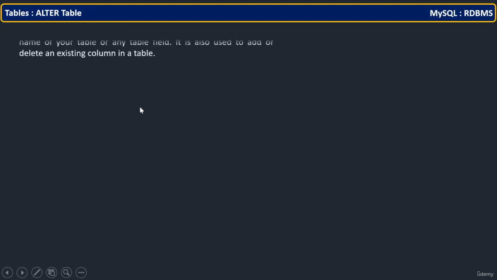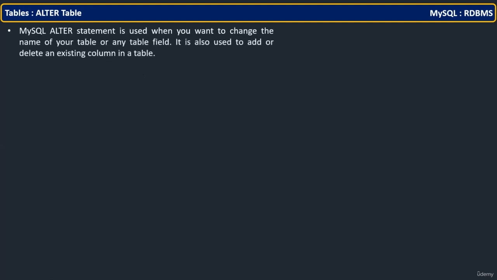All these things you can do by using the alter command, because you are changing, right? You are altering. As the name implies, it is going to change the definition of the table. That means either it is adding new things to the table, or it is deleting the existing things, or it may be modifying the existing things. For that purpose, we are going to use the alter command.